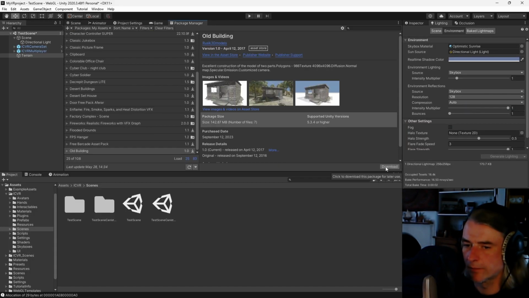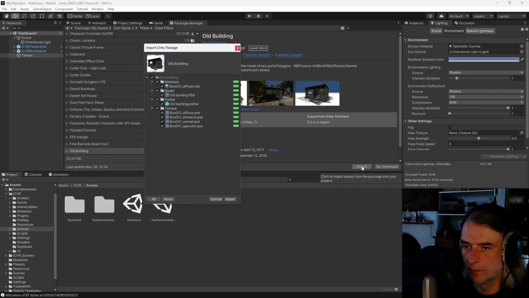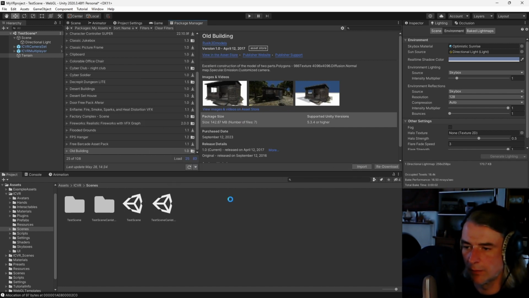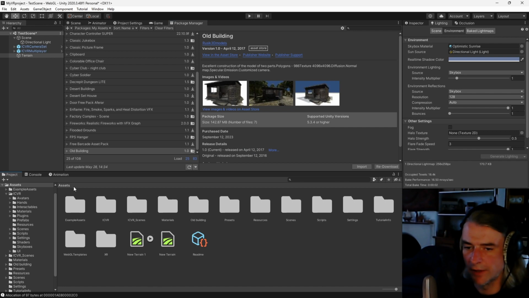Download. Okay, and now import. And now if we go to asset folder, we should have a new folder with the building.